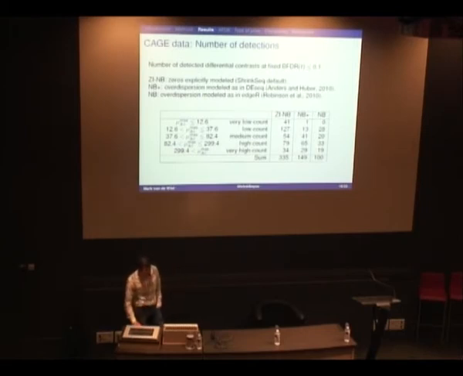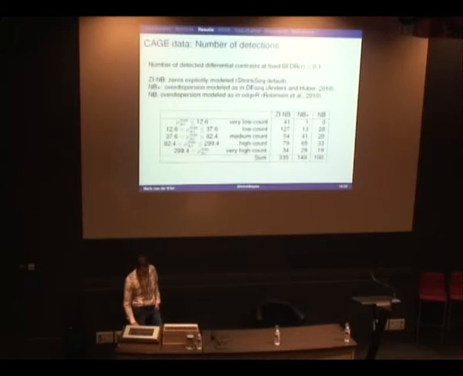So this is another version of the negative binomial where they shrink differently. And basically what you see, so what I've done here, for illustration, is I divided all the data into whether they are on average very low counts, I won't define this exactly, or whether they are low count, medium count, high count. So these are the data with a lot of zeros, and less zeros, and then these are the higher data. And then the number of detections that you make in each class.